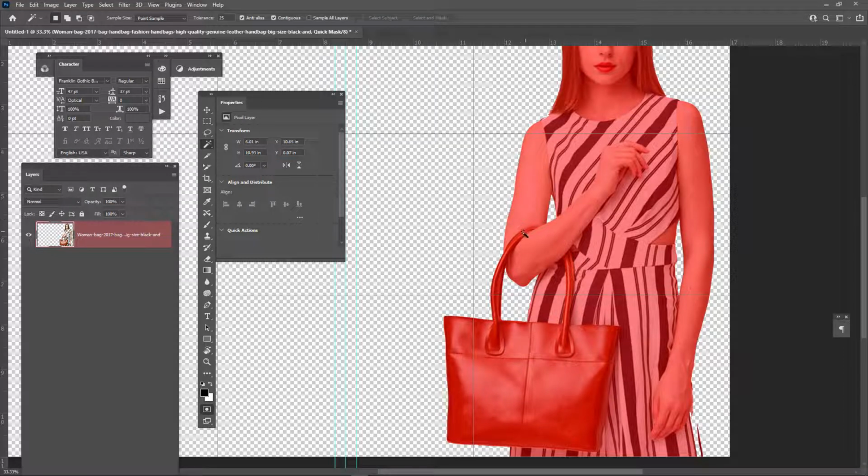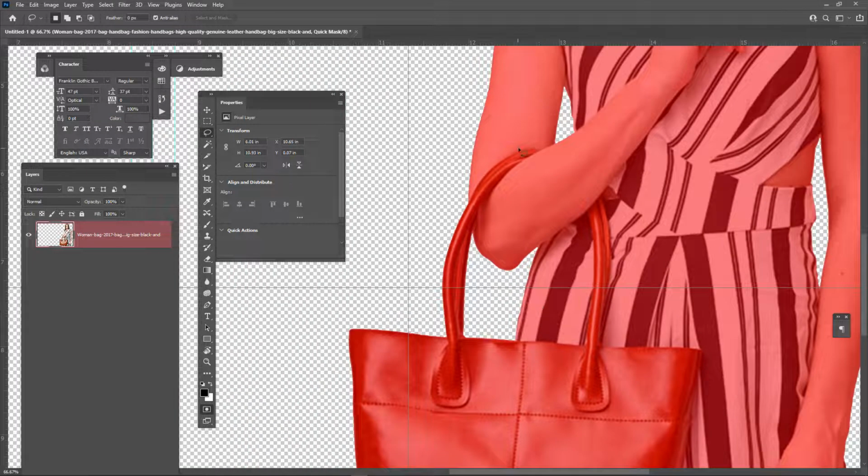What we're going to need to do is cut this out so that the bag is deselected. The way that we can do that is we can use the lasso tool. We can zoom in here, and we'll do this in quick mask mode.